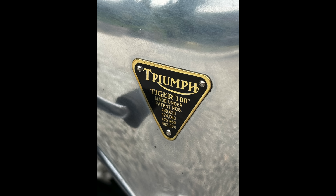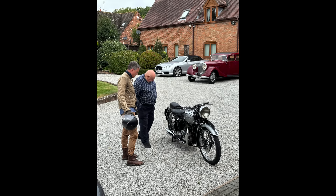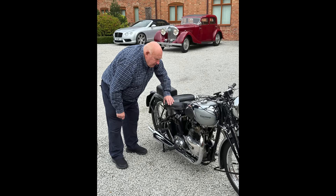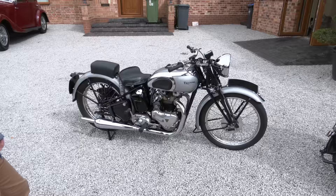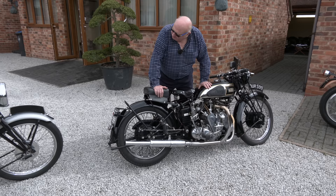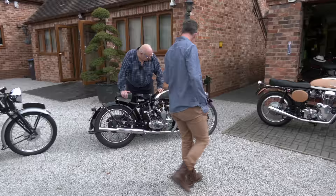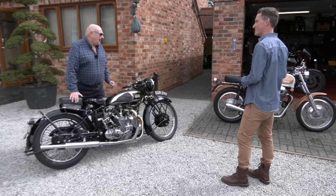Arthur has a 650 Thunderbird, so it will be an interesting comparison. The Speed Twin came out in 1937–38 and the Tiger 100 followed in 1939, running into 1940, representing the beginning of Edward Turner's parallel twin range. This Tiger 100 was the sports version — there was no touring version, this was it. So we've got two of the most powerful and desirable machines of their era: 33 horsepower parallel twin versus the V-twin 998cc 45 horsepower machine. It's going to be magic.